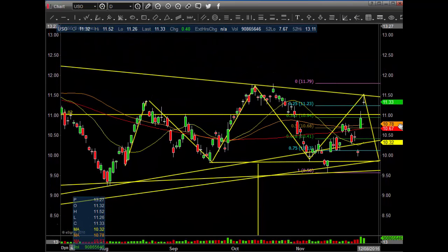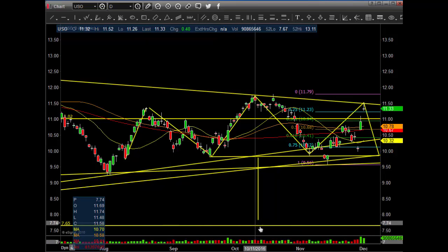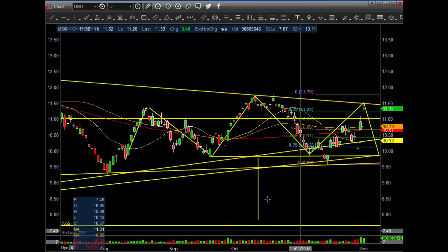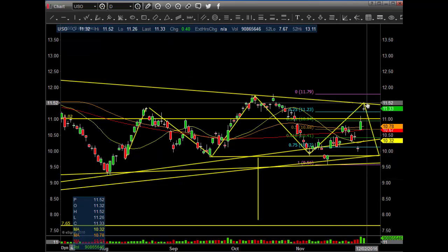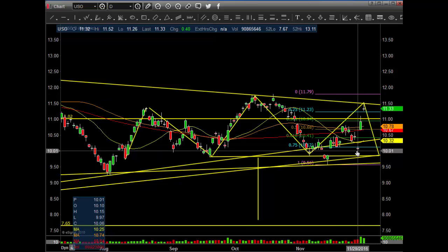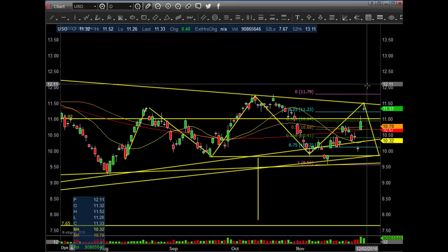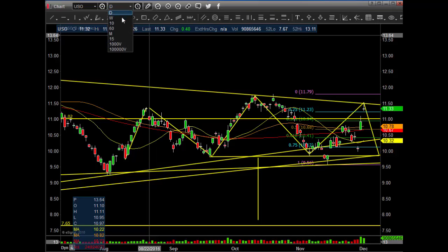But look at this. Check this out. So this pattern brings us right into double bottom. And I've been talking about double bottom, so we'll see if this thing plays out. Let's check this out. So keep an eye on the USO. If you're not short up here, do something. Start adding here. We were short. We had a quarter position, went up in our face, and now we started adding short again. We'll add more here. If it gets up into the 1250 area, there's some pivots up in there, but we'll talk about that later.